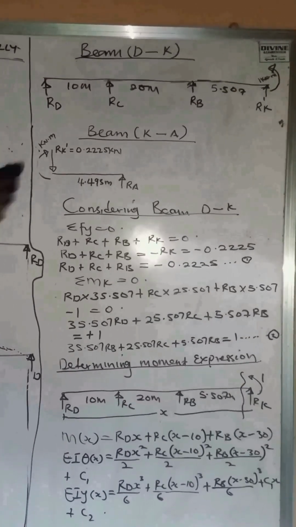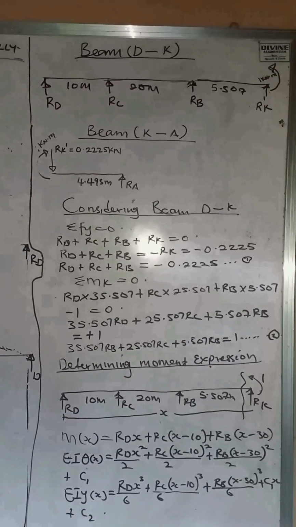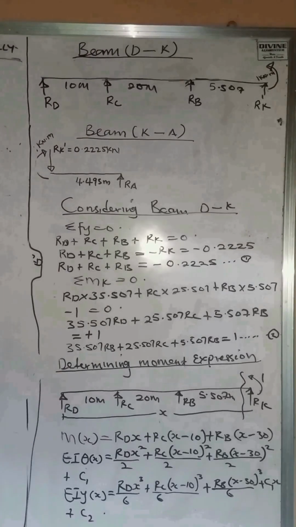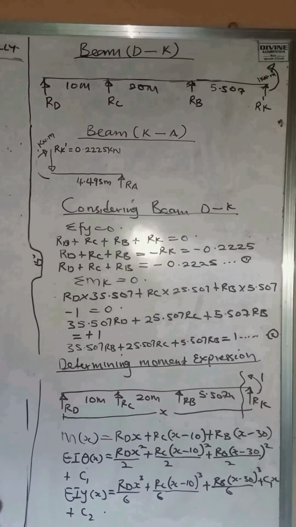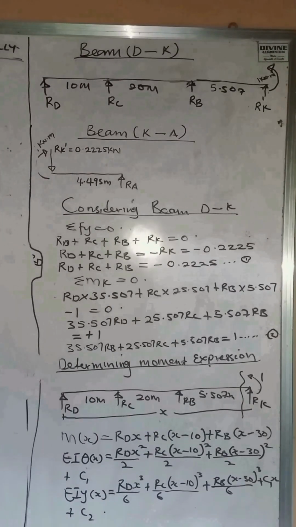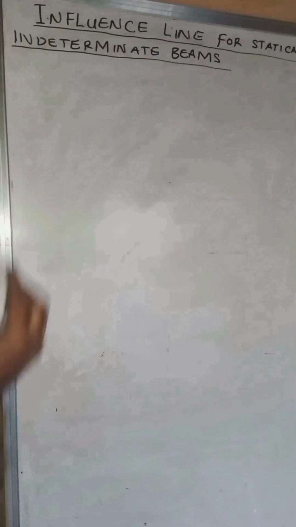So the next we are going to do is to obtain the unknowns. Of course, for us to obtain the unknowns for this expression, we are going to take boundary conditions. And the boundary conditions are obvious. Remember that for a simply supported end, which is our support D, deflection is 0.